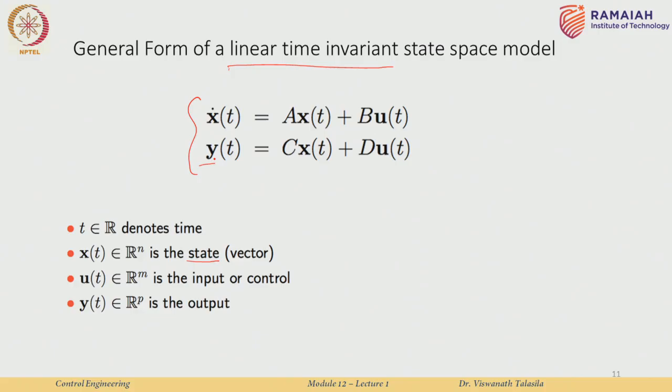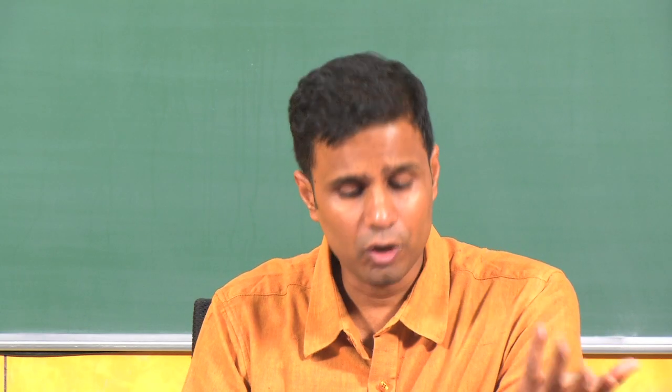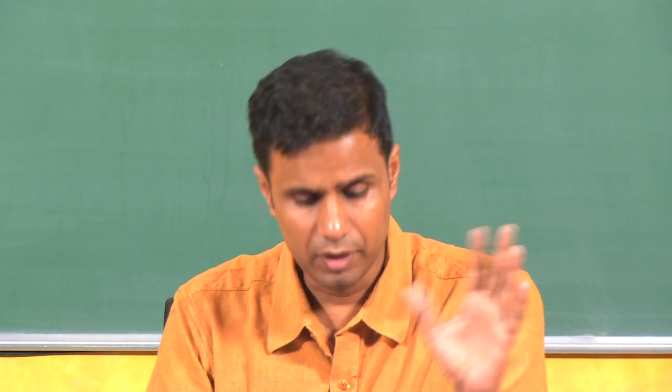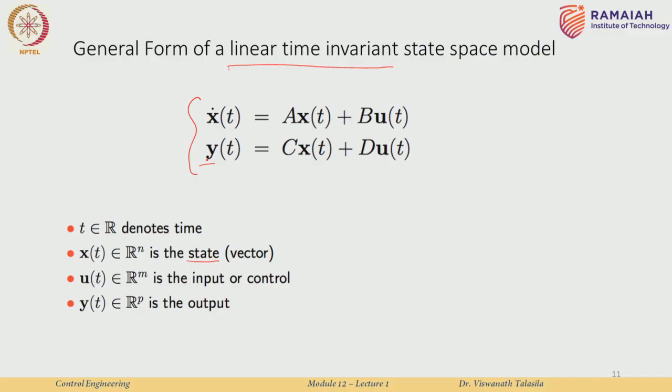There are some states which we can measure, some states which we cannot measure, and in general you may not even be able to measure states, all right, but for this particular lecture we will assume that y are the measured states. And u over here is the input which we give to the system, and u need not be a single input, it can be multiple inputs. Okay, we are looking at state space, so multiple inputs are permitted. Now, we have these parameters A, B, C and D.